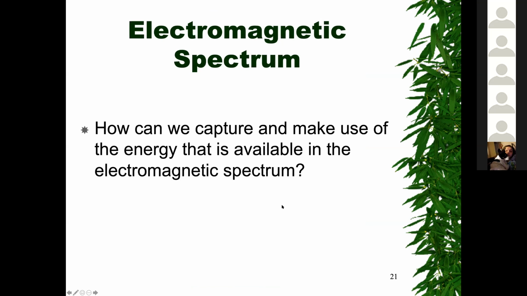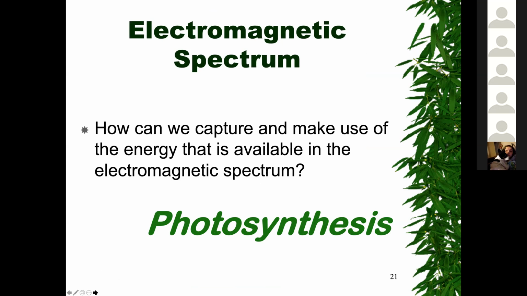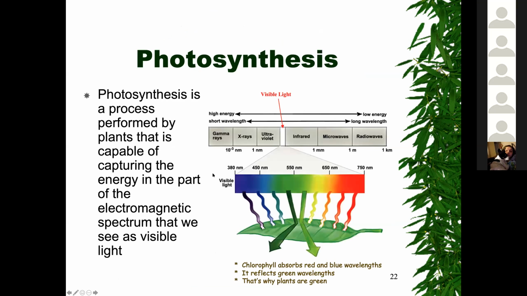Now let's come back to the electromagnetic spectrum. How can we capture and make use of energy that's available? This is a review. So we've been over this before. You remember that the electromagnetic spectrum is a series of waves ranging from very long radio waves, which can be a kilometer or more, many kilometers, to very energetic gamma rays. Most of these wavelengths we cannot see, and because the visible light is this white area in the middle, and that can be diffracted from red colors through yellow, green to blue colors.